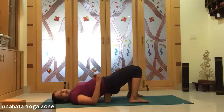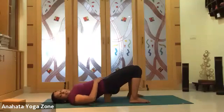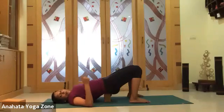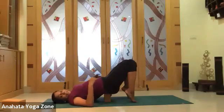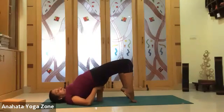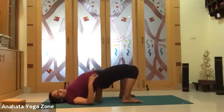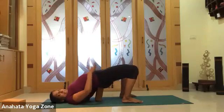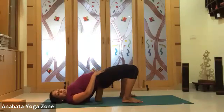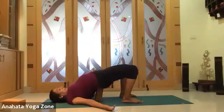And then move your chest back. So really lengthening the spine. So if you have any kind of discomfort in the back, this is a great posture. And in case some of you want to improve the flexibility of the back, don't try it now, but in case you want to increase the flexibility, you raise the height of the block here. And then you stay. This will improve the flexibility and give a beautiful stretch in the hip flexors. If you're sitting and doing a lot of work, these muscles become tight. So here you are opening these muscles, and this will also alleviate any kind of back pain if you have.